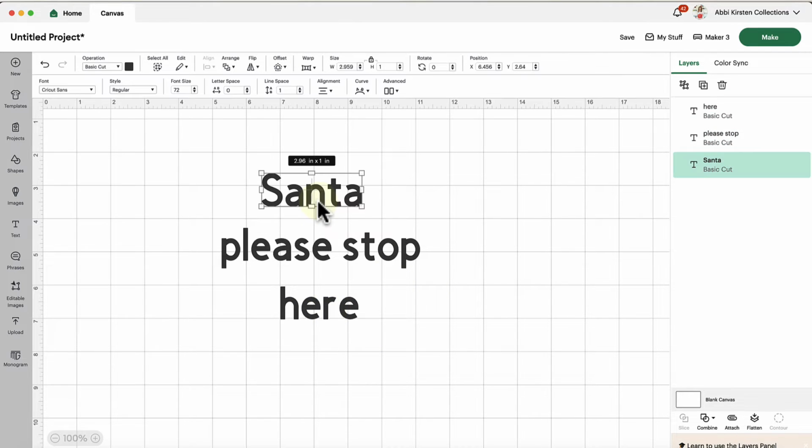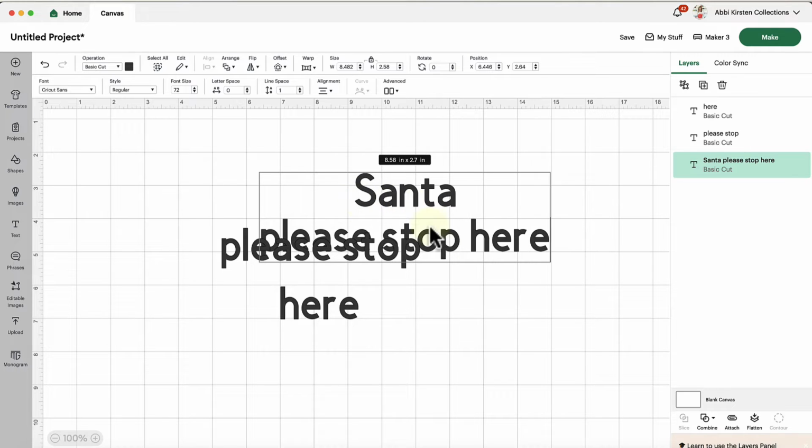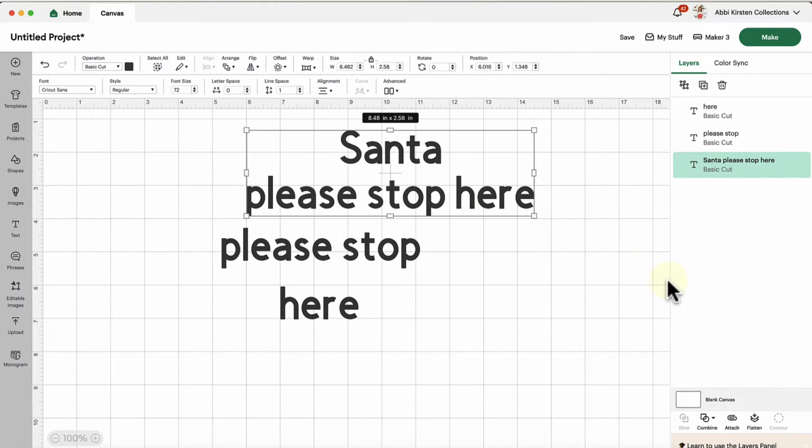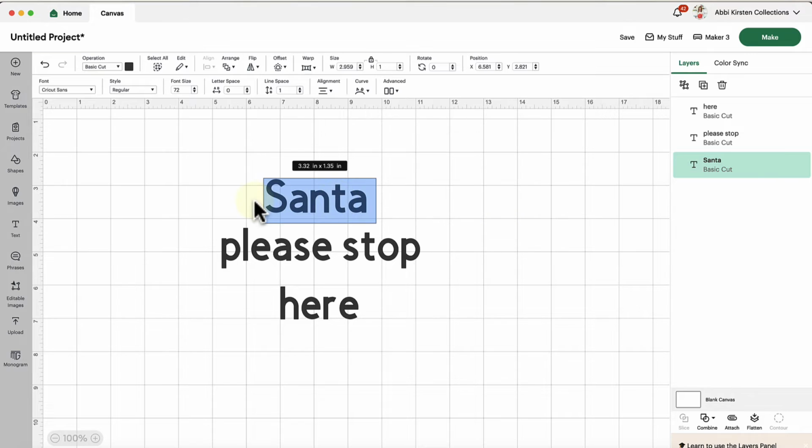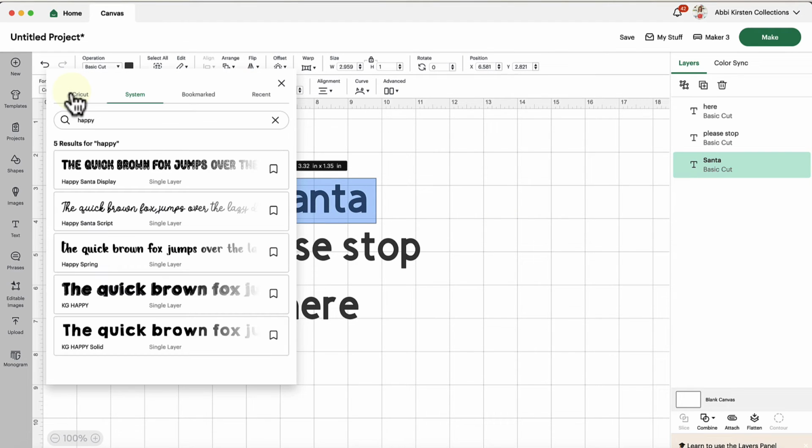So now I want to change my font. So the first thing you need to do is make sure your font is highlighted. So again, double click inside that text box so that it is all selected there. If you wrote all of these lines in one text box, that's fine. You can absolutely do that by creating line breaks. You would just hit enter on your keyboard and you would go down and you can continue to type, such as like that. So you can do line breaks just like that. So we want to double click inside. You want to go over to the font drop down.